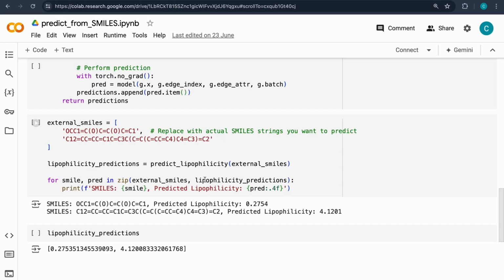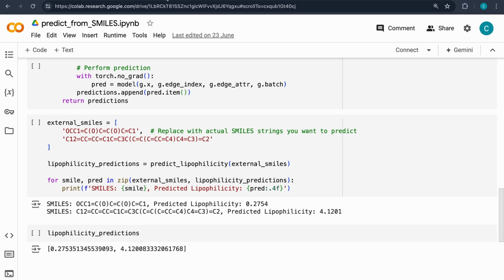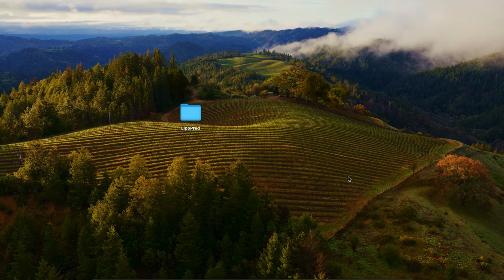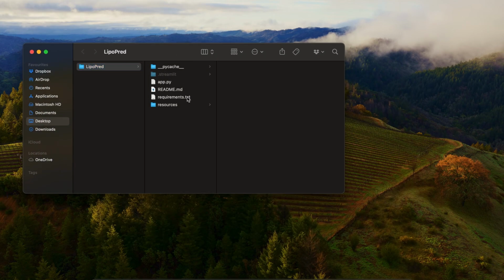So we have this function here, we have the platform Streamlit. So what I'm gonna do is I'm gonna take you to a folder which houses all the files which we need to launch a web application. So this is the folder Lipopred which has all the files. So let me talk about it one by one.